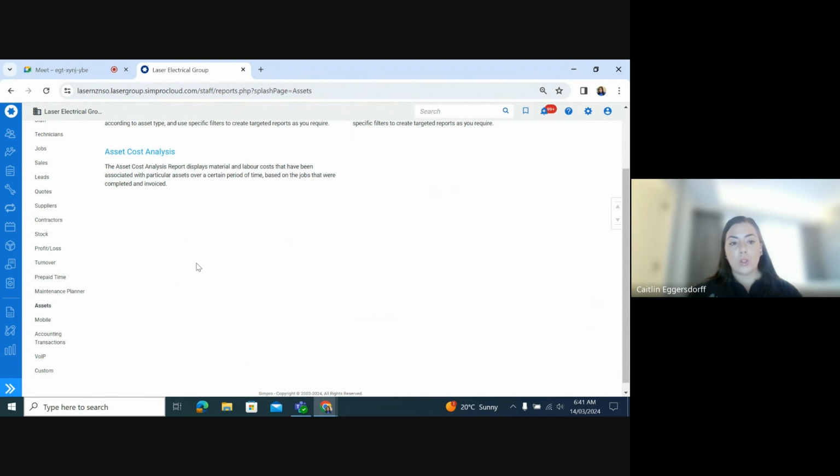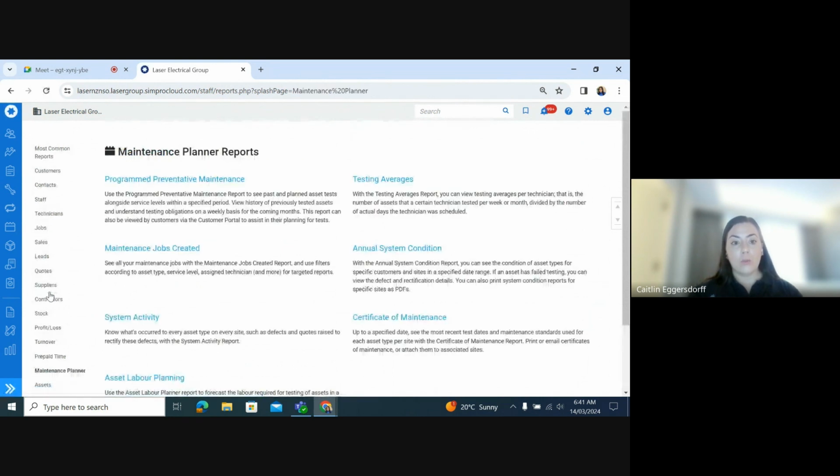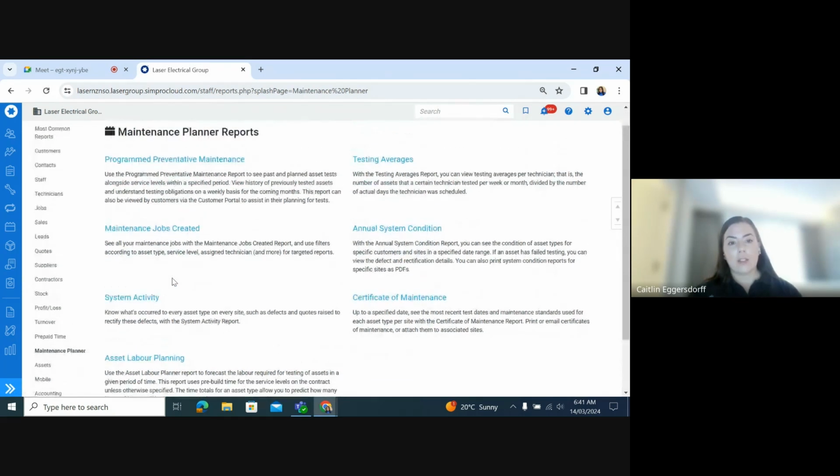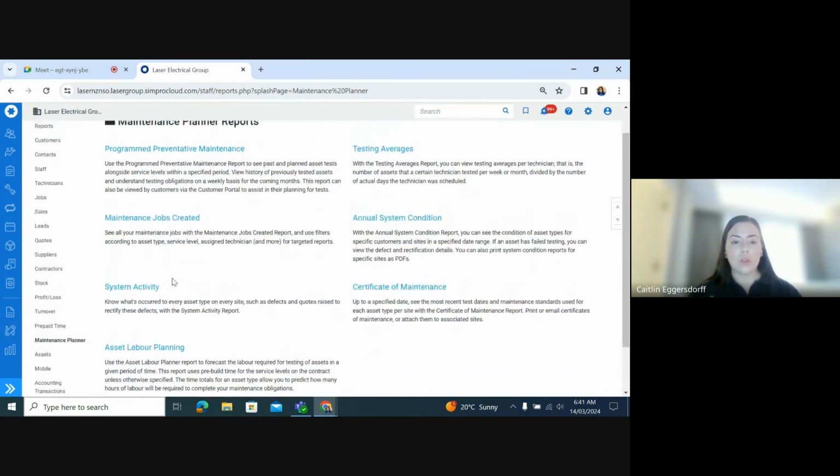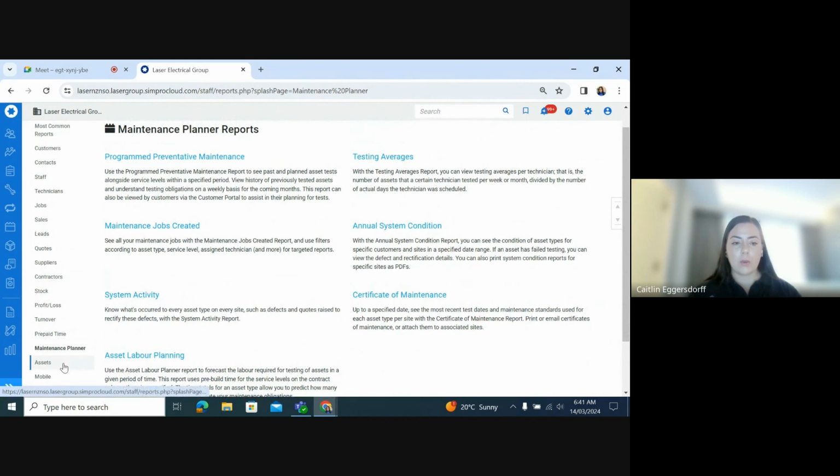If you do choose to add on maintenance planner, then you have this extra tab as well called maintenance planner, and it has about half a dozen extra reports over and above those asset specific ones. Unfortunately these are all maintenance planner specific, so you won't see them if you don't have that enabled.